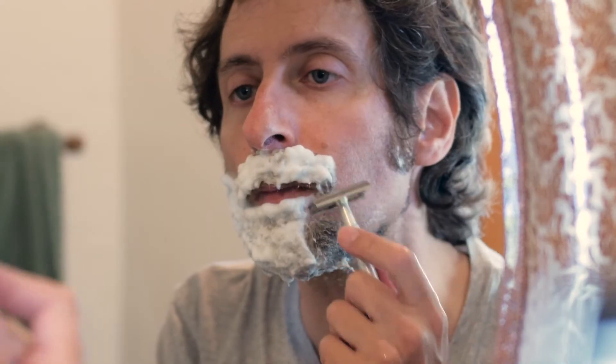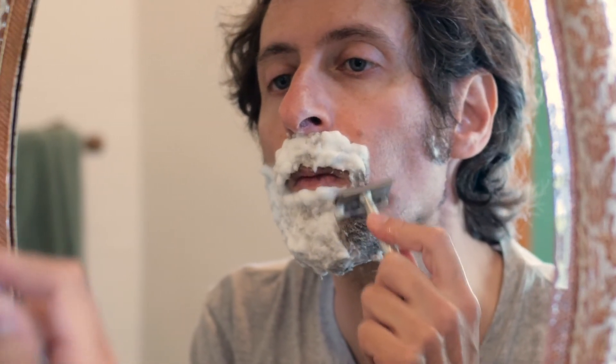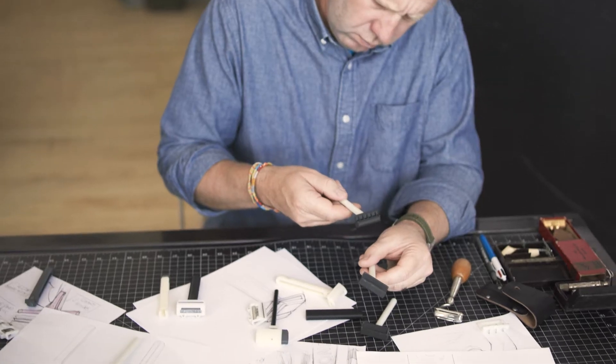What you'll find in most single blade razors, which typically are modern safety razors, is that you're really forcing the shaver to hold the blade themselves in a precise location, geometry, and angle. What we were trying to do was address some of that learning curve, and at the same time not compromise on the quality of a shave with a single blade razor at all.